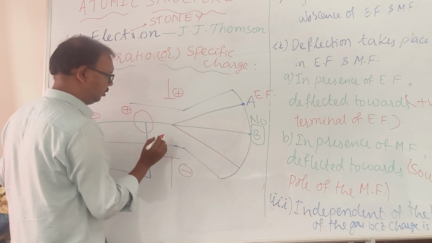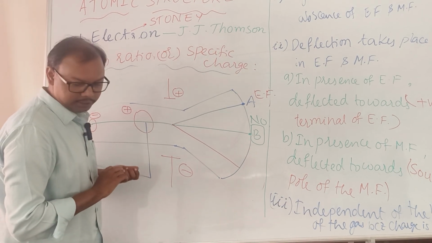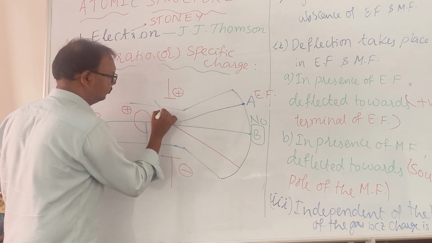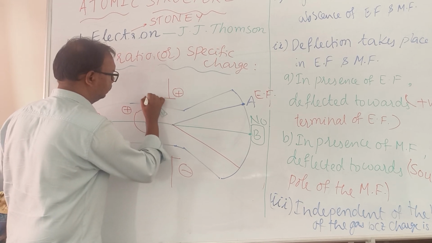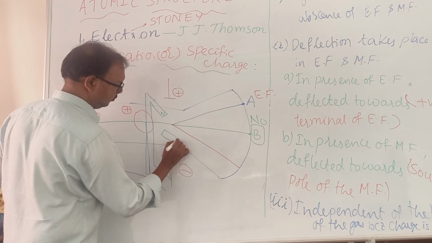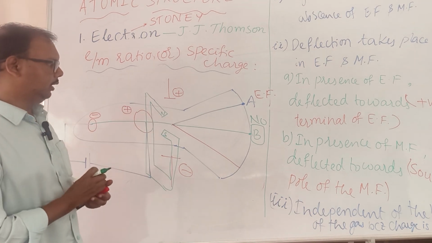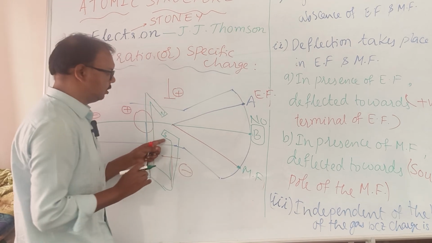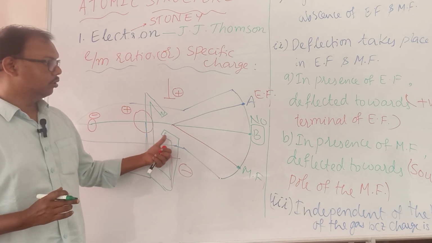south pole. You can see this magnet. If you consider, I am writing here in a perpendicular manner. It is the north pole. Yes, here it is the south pole. It will be like this. Perpendicular to that, these rays are deflected towards the south pole of the magnetic field. This is south and it is north. They are deflected towards the south pole of the magnetic field.